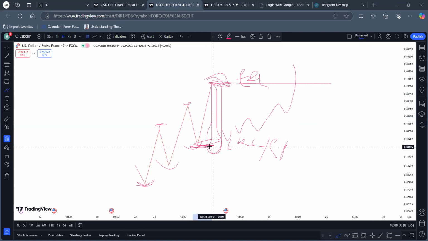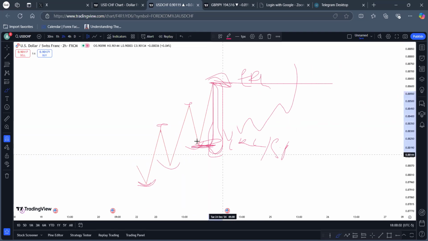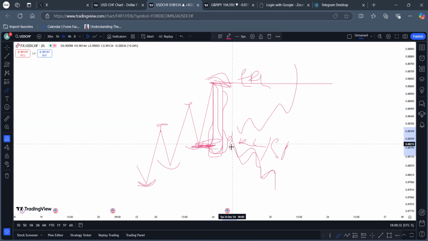If price breaks below this particular low, closes below it as a body, we only have one structural point break. It is not sufficient for us to know that price is now going to shift its bias from bullishness to bearishness. One structural point break is not sufficient to let us know that price wants to move from bullishness to bearishness. Price can take out one structural point, close below it as a body, and the next candle that is going to form will just create for us maybe like a, can you hear me?